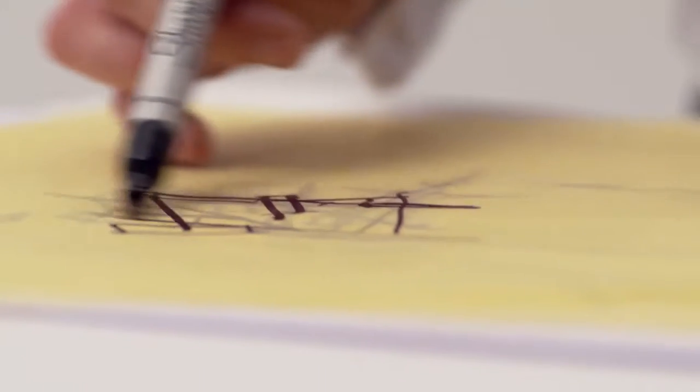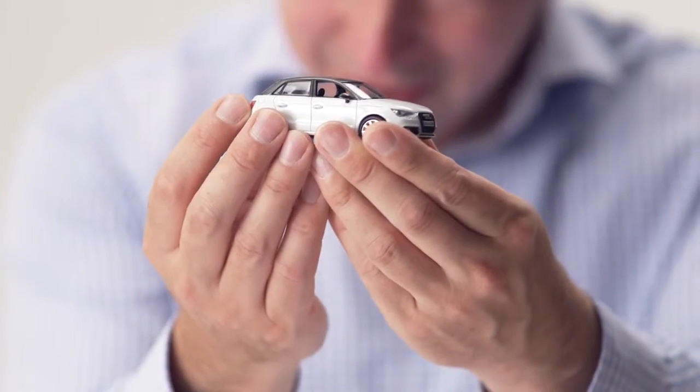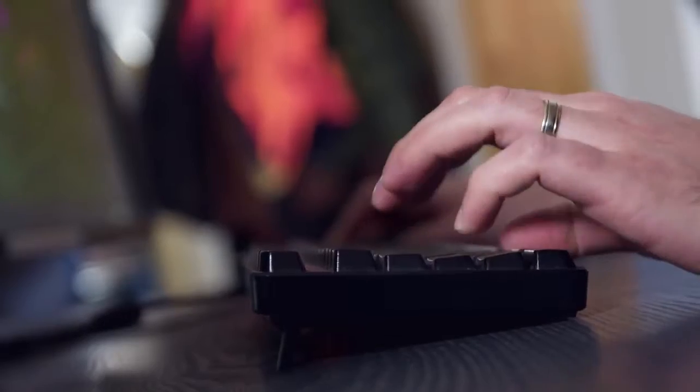The conversation between your hand, the paper, pen and your brain is very important. It's far more intuitive with a pen in your hand, to my mind, than to be trying to manipulate a software to develop a design. When we've fixed on the idea and where we're going, then it's moved over to CAD, and that's where the accuracy starts being developed into it.